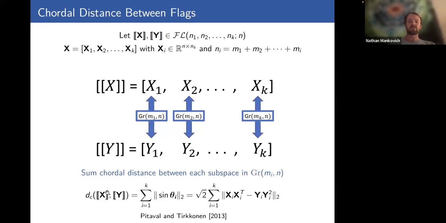So this is what it ends up being. So you kind of take the sum of the two norms of the sines of principal angles. And actually, wow, my apologies here. This is not quite what it is. It's slightly different than this. My apologies, if there was a way for me to erase this part. But the intuition is here. This is kind of what it is. Forgive me, but these two formulas are slightly off. It's the square root of the sum of the squares of this thing and the square root of the sum of the squares of this thing. So not quite.